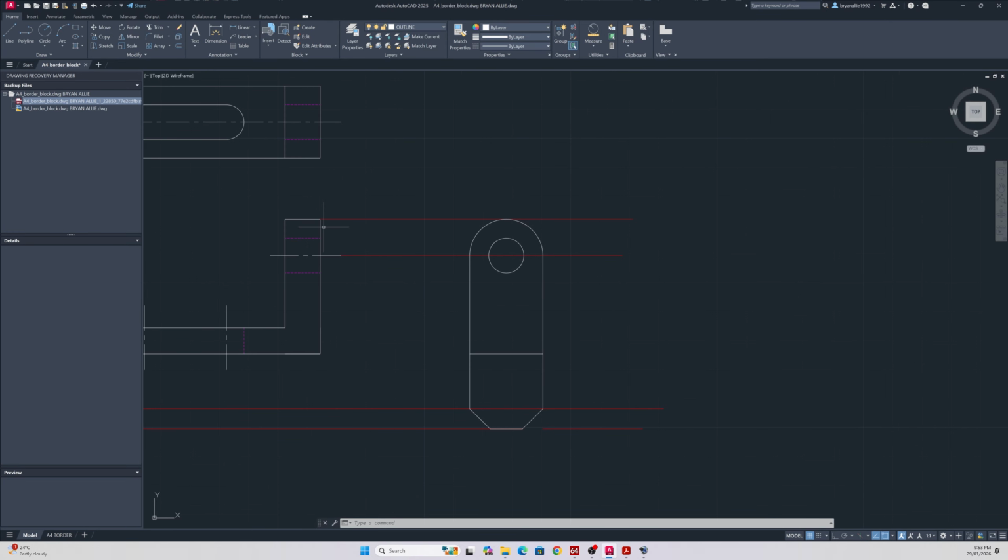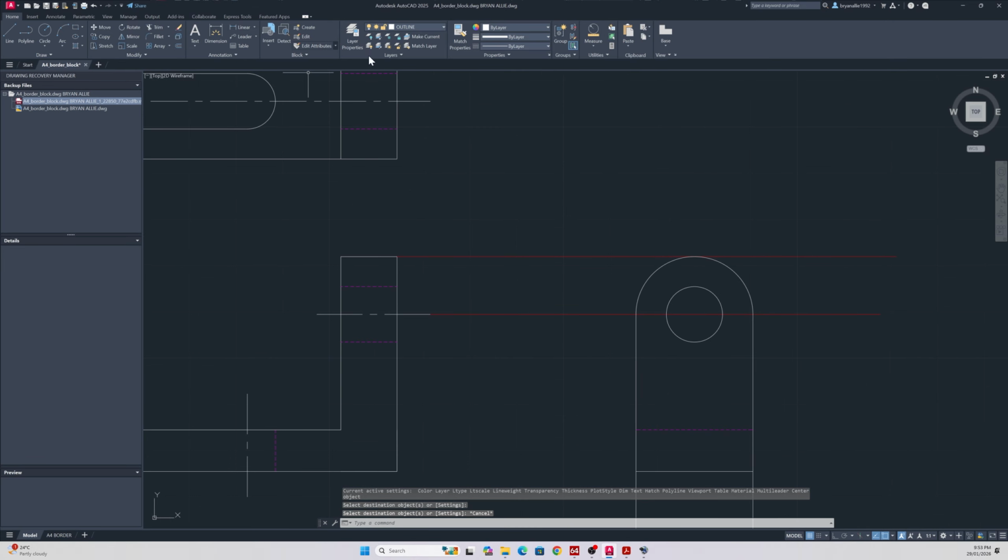So yeah, there are places all the hidden lines going across. I'll just do a line like that. Let's go trim. Trim. And the hidden line. Select there.